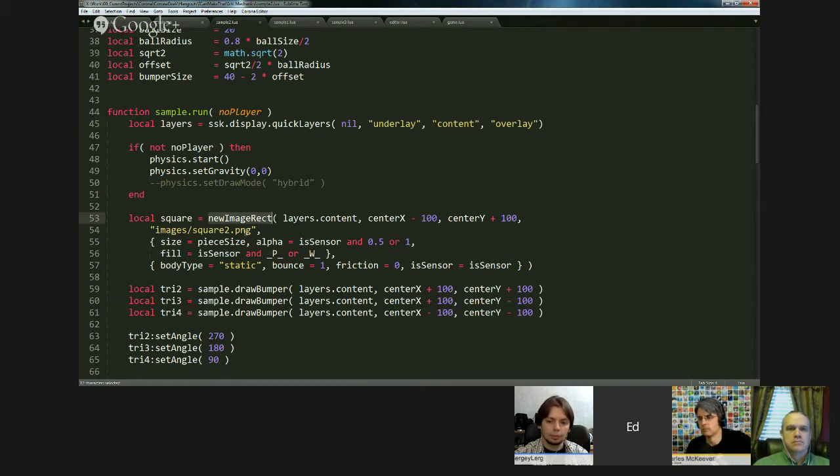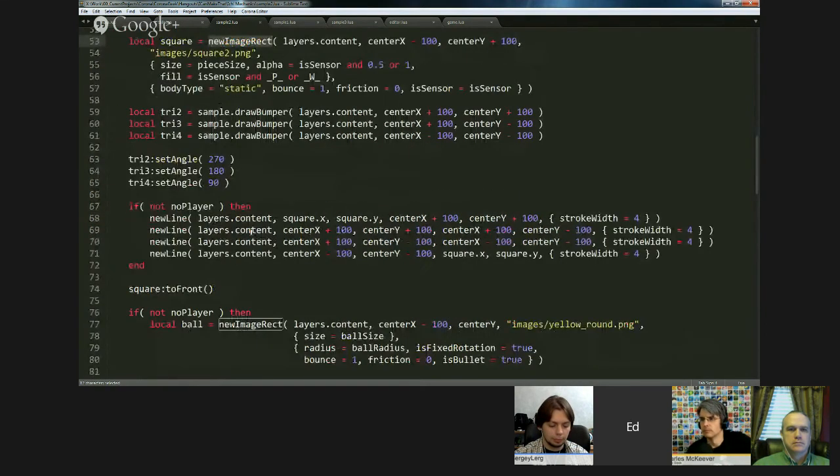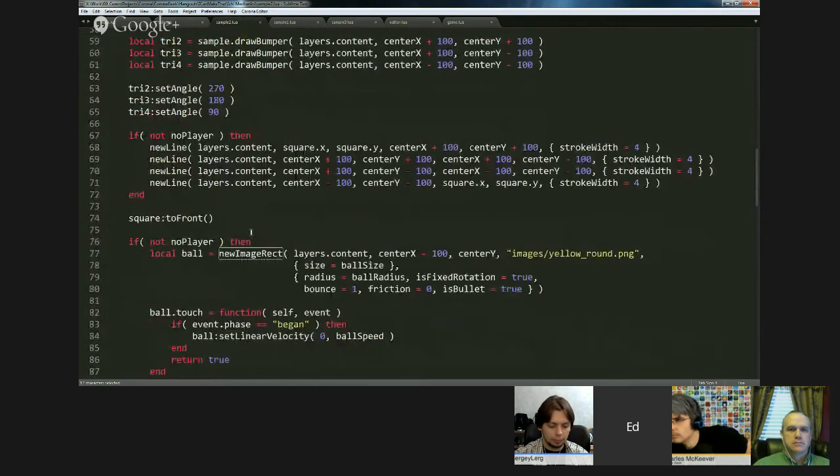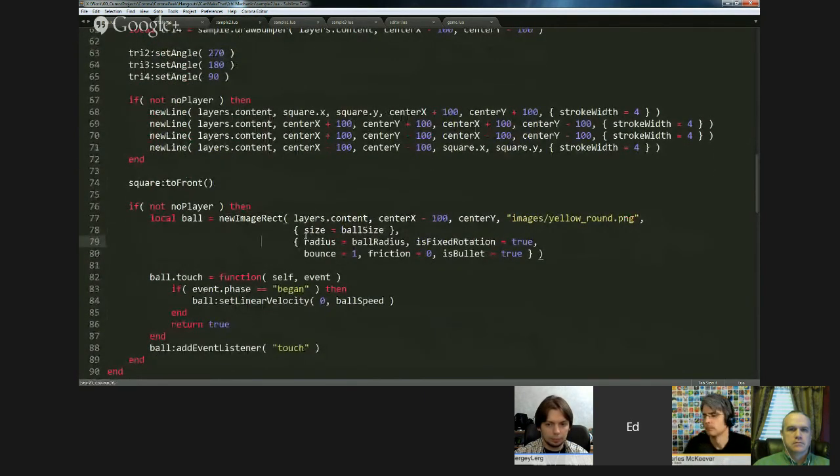The only other bit I want to point out here is the reason I use new image rect mine instead of the one that comes with display new image rect is because in one line of code, which I consider to be one line just with carriage returns to make it more legible, I have created the rectangle, placed it in a group, chosen its position, specified the image it's supposed to use, chosen the size, which is the width and height, or I could have said width and height.